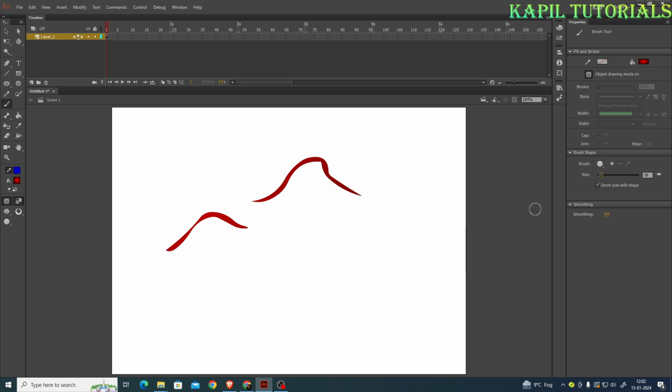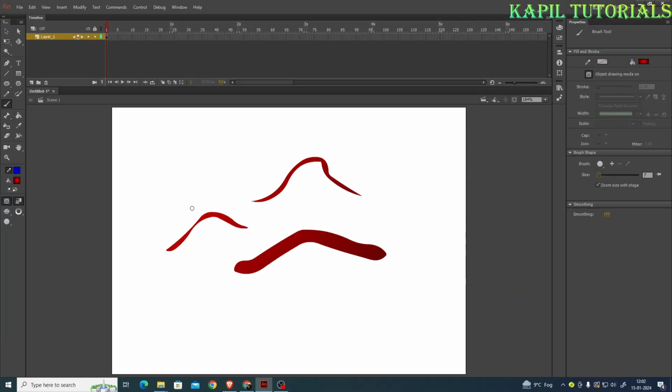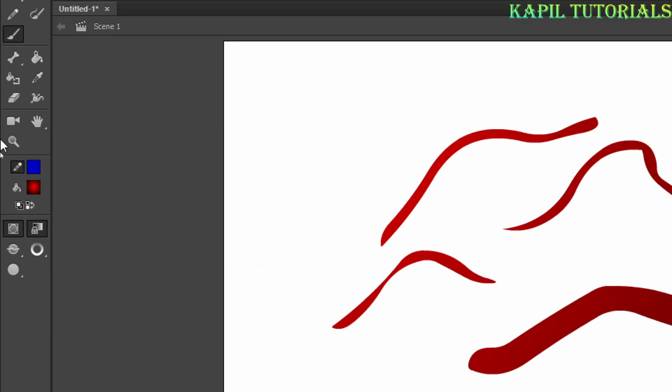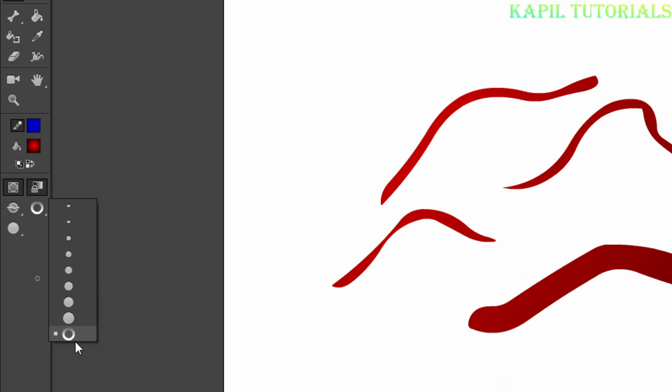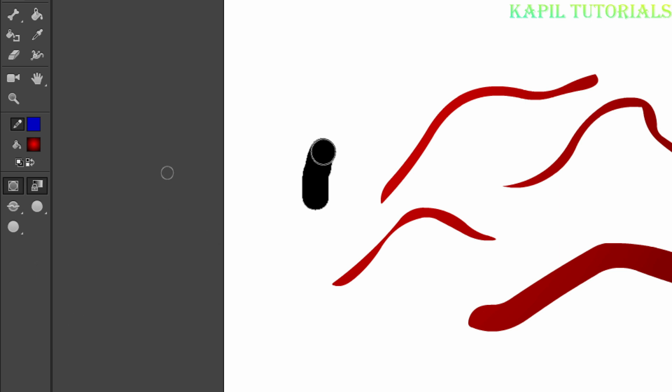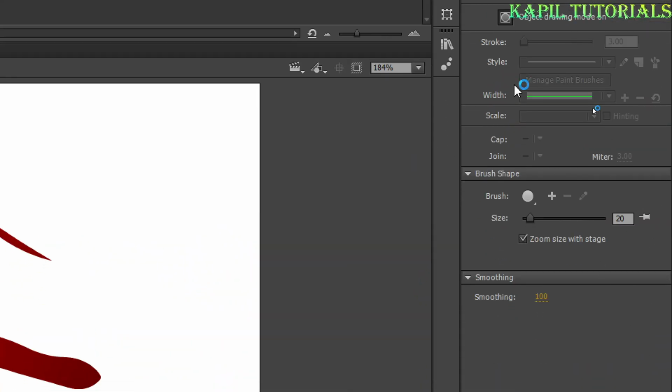If I am increasing it, you could see here it's thicker, and from here you can decrease the size. According to your need you can select the color. And here also the brush size is there. If I select the brush size, I can select the size from here also. And I have told you that in properties also it is the same thing, you could easily do it.